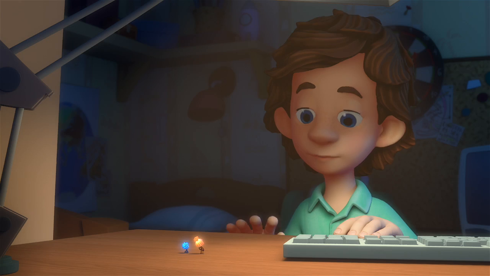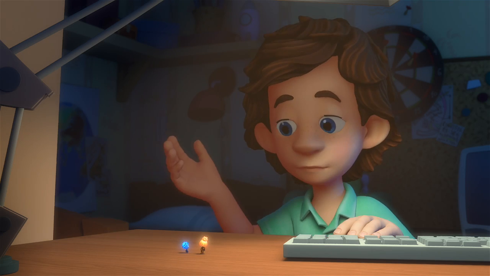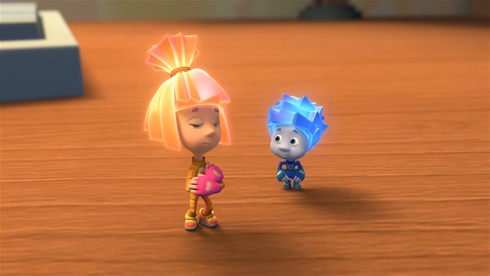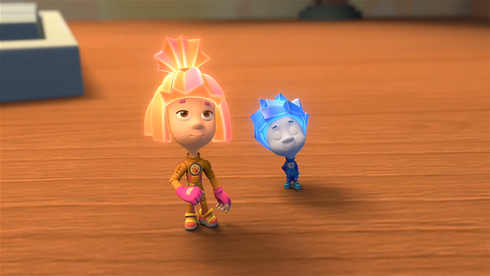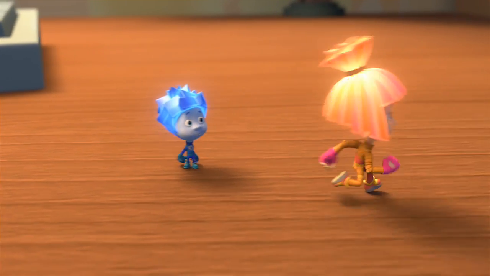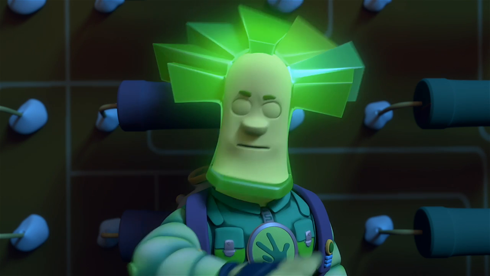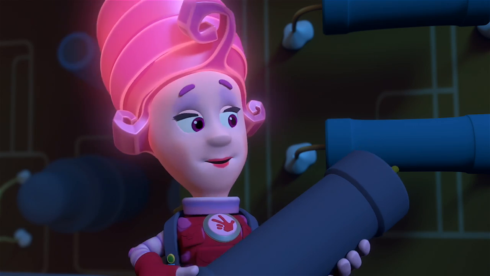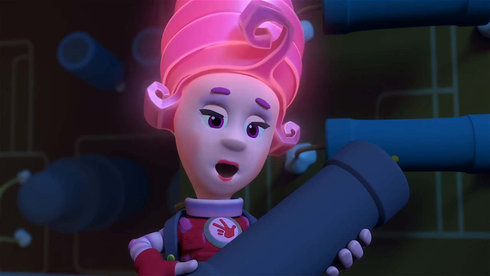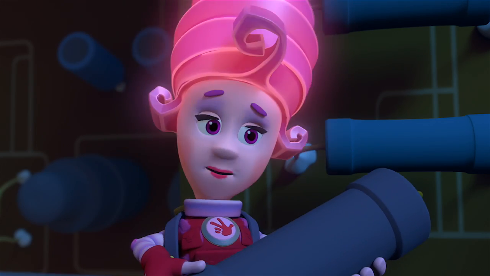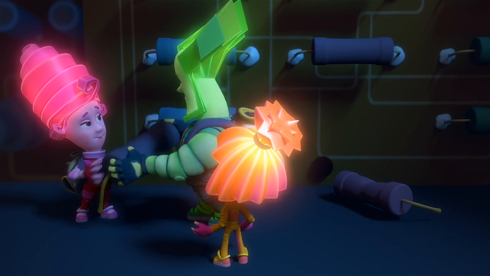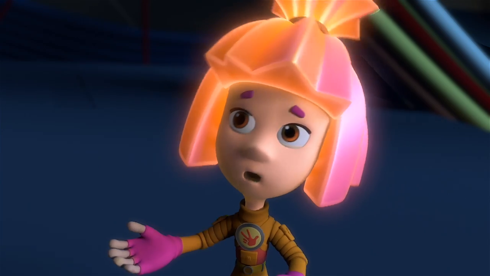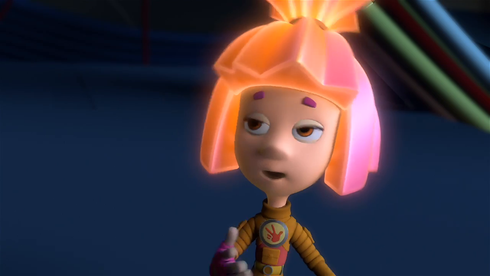Tom Thomas asks where they'll get a burner. Simka says Fixies have their own burners and tells him to bring the balloon down while she talks to their parents. Papus initially refuses, saying the human child must never see them. He already disapproves of Tom Thomas seeing Simka and Nolik.